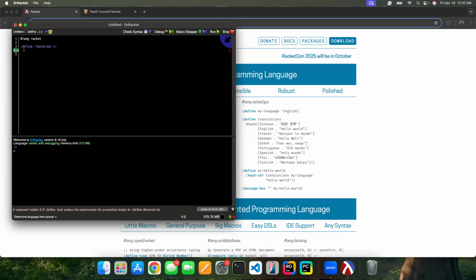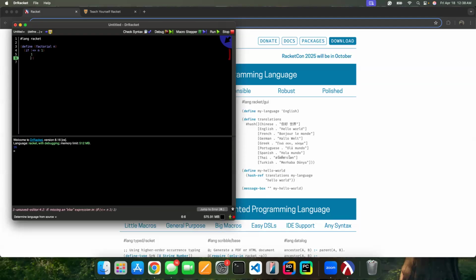And how we can do a conditional statement is we could do if n is less than or equal to 1, then you would output 1.